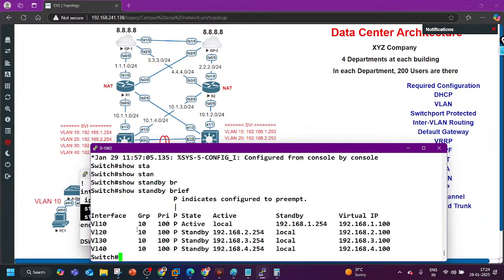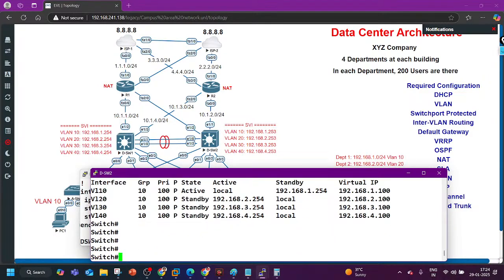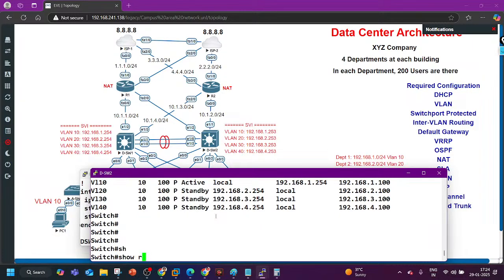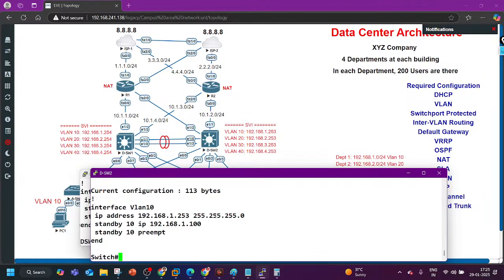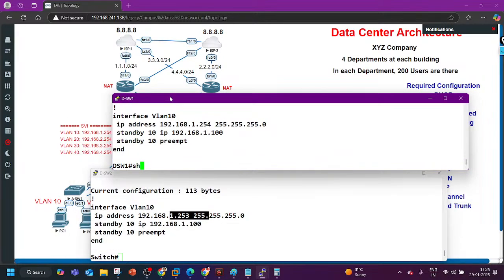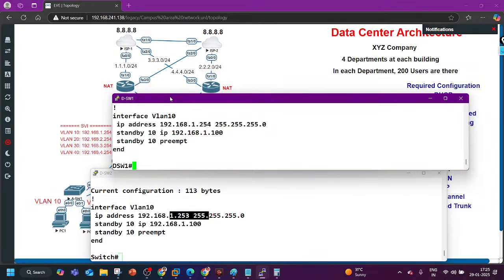Active switch, VLAN. Everything is fine here.